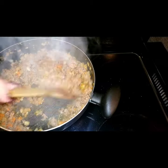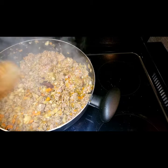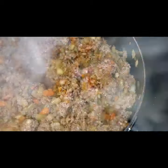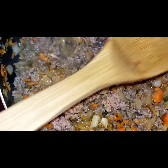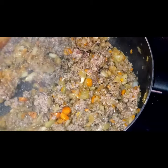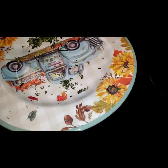To call it a day, I think this is as cooked as I want. You can still see I have big pieces. It's not pebbly. I didn't stir it to death, even though I did stir it. Let me take it off the burner. Can you see? Some of it is still pink, like right here, that piece. That's fine, guys. I'm shutting the burner down, because you're going to cook it, like I said, in the oven, and we don't want to cook it to death or kill it twice.